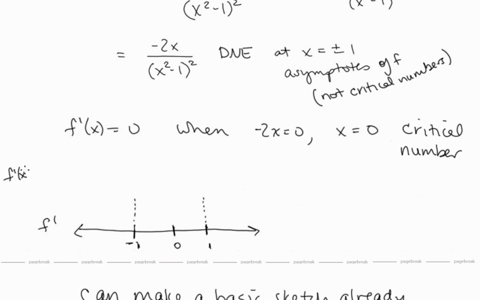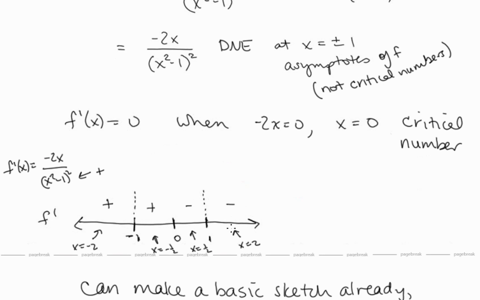Remember, f prime of x is equal to negative 2x over x squared minus 1 quantity squared. That denominator is always going to be positive, so we're just looking at the sign of the numerator here. Here, if we take, say, x equals negative 2, we're going to have a positive numerator. Here, if we take x equals negative a half, again, we're going to have a positive numerator. Here we could take x equals positive a half, and that will give us a negative numerator. And here, say x equals 2, another negative numerator. So we have a function that is increasing, then there's an asymptote, then it's increasing, then decreasing, then there's another asymptote, and then it's decreasing.